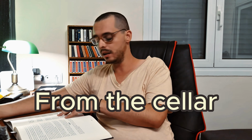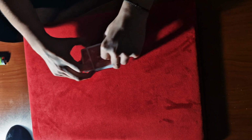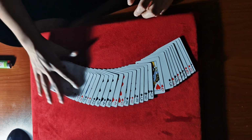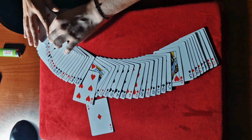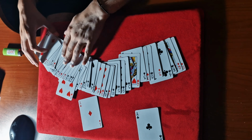And from the cellar, another amazing gambling routine. This one is another very, very cool gambling demonstration in which you need the four aces, so you can demonstrate how a cheater can use the bottom deal to deal all the aces to himself.